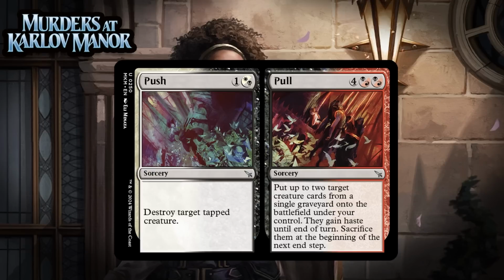So the Push half is probably where you're going to get like 90% of the value here, as it's a solid removal spell, like a C+ level removal spell on its own, which is better than one side of most of these cards are. Most of them would be Cs or worse if they were only that card. But in this case, you have a pretty good one. And then the Pull half in the late game can potentially be completely insane.